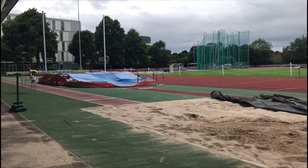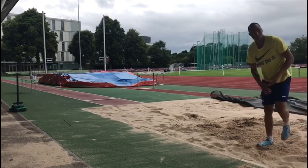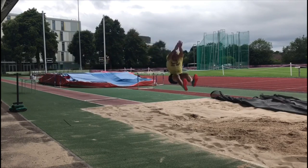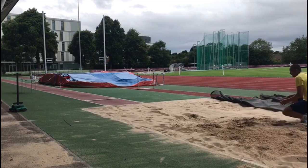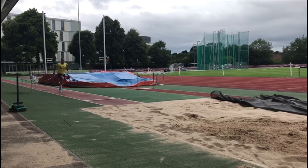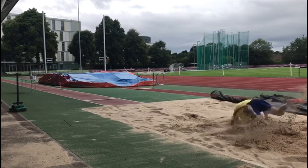Now let's take a look at another training session that Karim did on his own. This was the session after the one you've just seen and you can see a transference — the two sessions being relatively back to back within a couple of days are definitely helping him. What's beginning to take place now is a much better balance. He's in a superior position in which to land. We do need to work on getting him to bring his hands past his hips as he comes in to land, which should enable him to get an extra couple of centimetres into the sand.